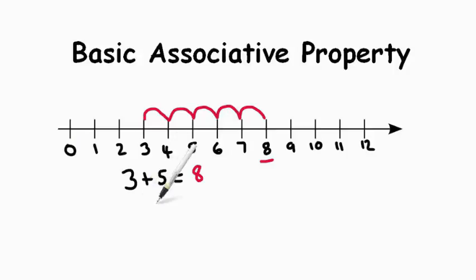Now, if I were to switch the numbers around and make it 5 plus 3, let's see if we find the same thing. We've switched them around completely. Let's try it. So we're at 5 this time. Let's hop from there. 1, 2, 3. Do we still land on 8? In fact, we do.